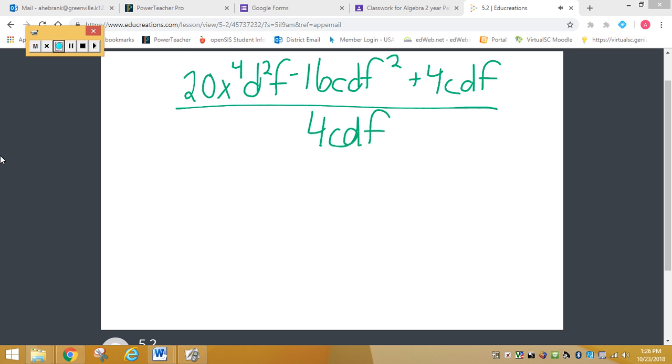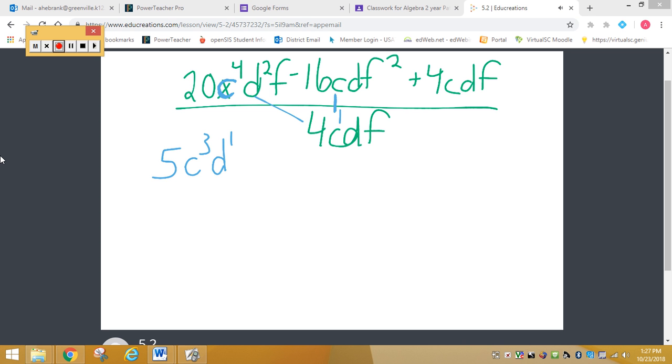Okay, hopefully you did it. This first division, 20 divided by 4, you should have gotten 5. Well, that was a typo. This should be a C. I don't know why I wrote an X. My bad. So 4 minus, that's a 1. You should get C to the third. When you subtract your D's, you get D to the first. When you subtract your F's, you get nothing. So remember, you just don't write an F at all.